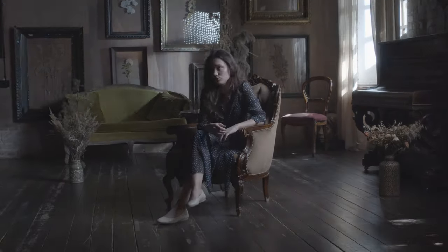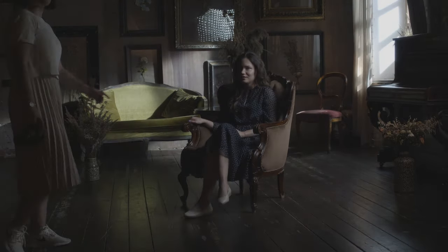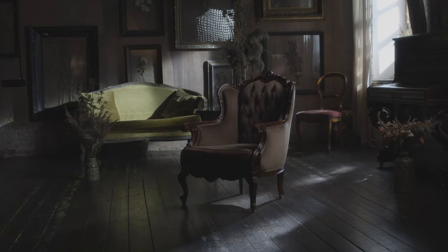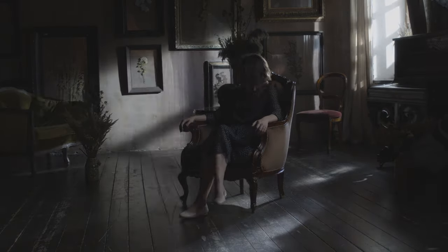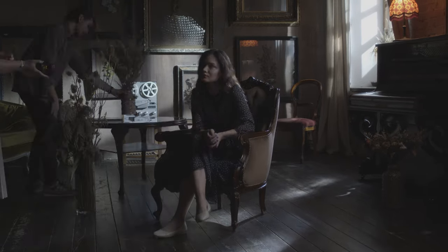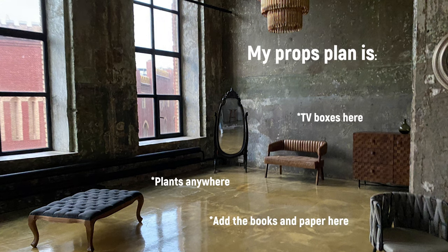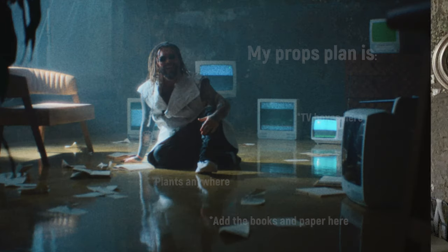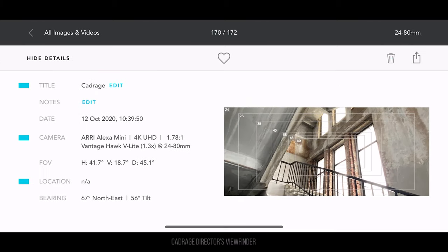The good location is half of a good shot. If I don't like the place during scouting, I just try to find another location. Don't try to make a good scene in a bad place — if the location doesn't have what you need, just search for another. Sometimes the location doesn't look bad but lacks decoration or props. I always take pictures of several spots in the location and think about what I can add or rent from props for the scene. I also take several shots with a cardboard cutout to understand approximate camera angles.